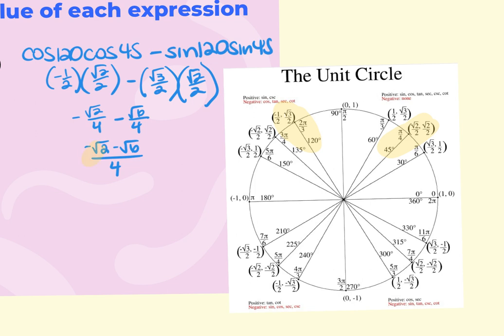Now, as an open-ended answer, that's totally fine. Sometimes you will see them factor out, like take out the 1/4, and it would be negative root 2 minus root 6. That's the same thing. Sometimes it takes out the half, and you get negative root 2 over 2 minus root 6 over 2. Those are all the same thing. They're just rewritten in different formats. This question on your test is open-ended, so the first answer would have been fine.